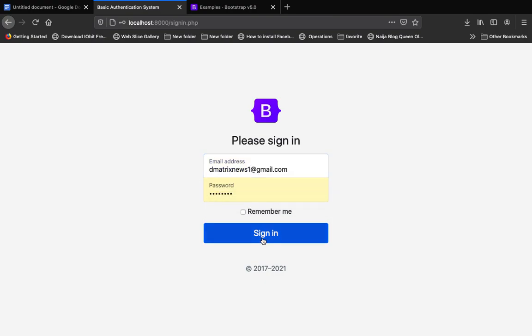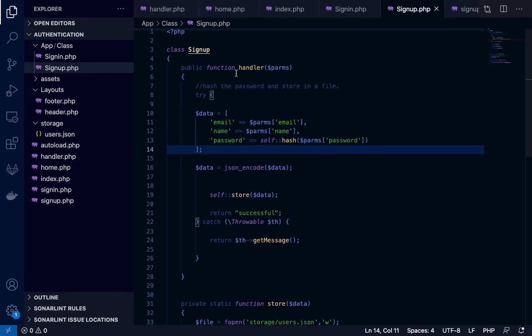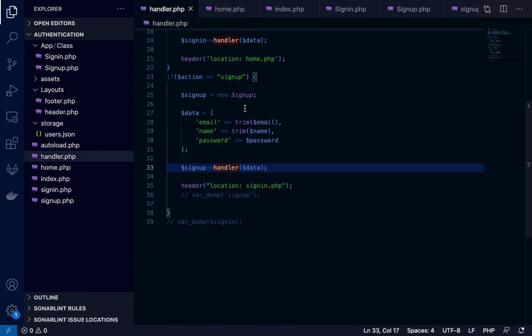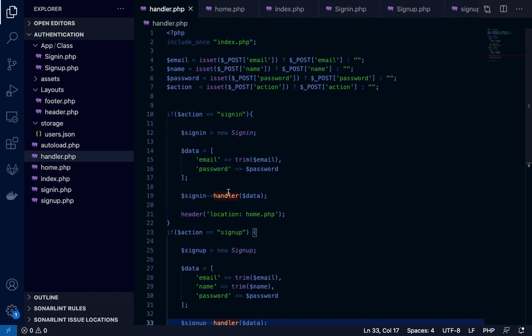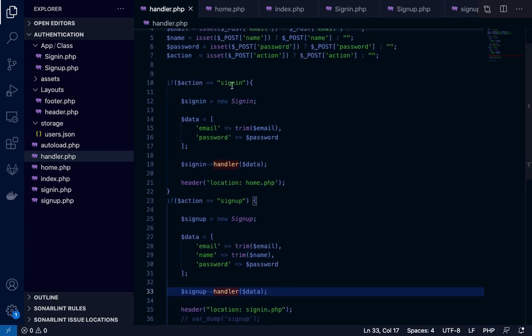An error. Okay, something is wrong somewhere. The login did not work, but it logged us in. So let's see. Okay, sign in.